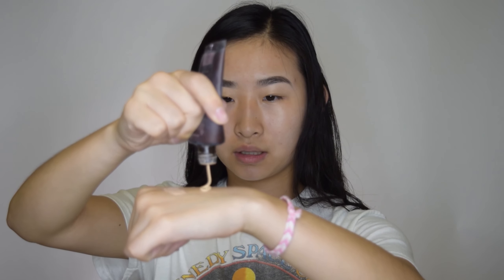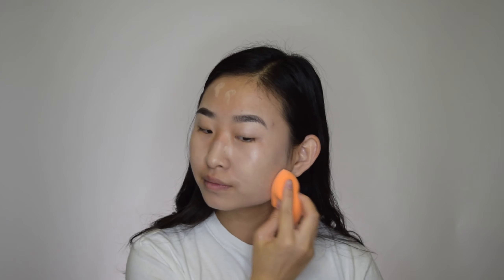I'm just going to use a little bit — put a little bit right next to my concealer like that. The beauty blender is now wet. It's new so it's really nice. Going in with the foundation, we're just going to spread it all around. Still can't forget the neck though.